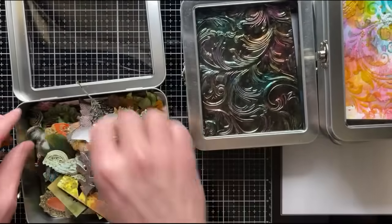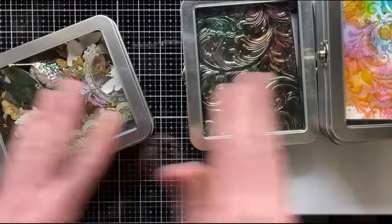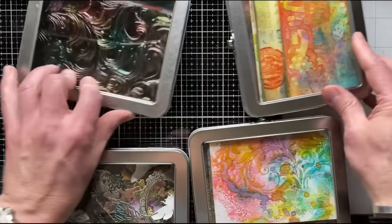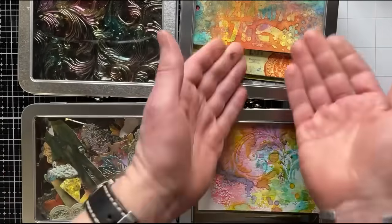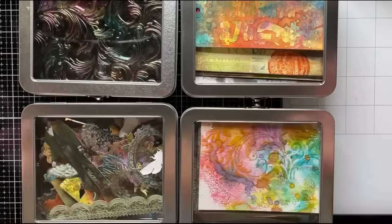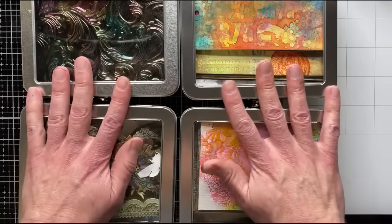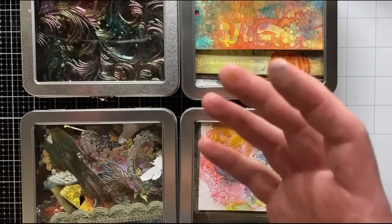And that is just my system, because it's compartmental, because all of this was creative play. And now when I need to make, making is just as fun, because making is like shopping, right? I'm shopping for a background. I'm shopping for a stamped image. These are all things that I've done, and I can make cards. I can sit down for a couple hours and make cards, or collage panels, or a journal page with all these components that I've already done. I have all these pieces that I can mix and match, and it works for me.